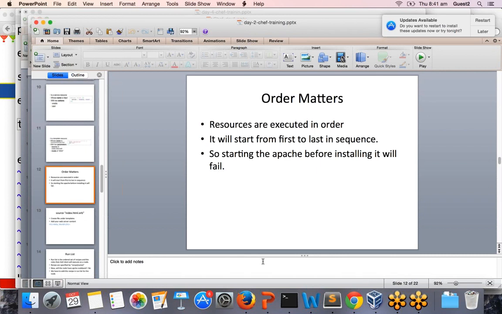Second point, order. Order is very important. Chef reads everything sequentially and performs everything sequentially, right? It's not that intelligent that if you specify the template or service resource first but install the service at a later point of time, it cannot read that.